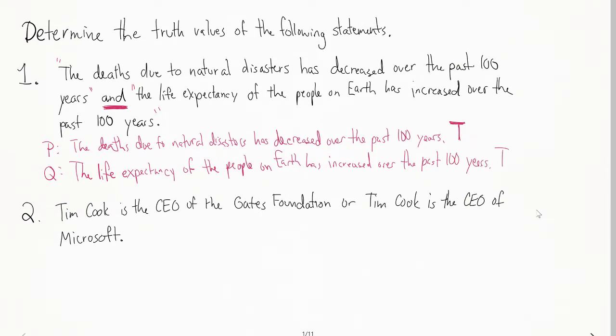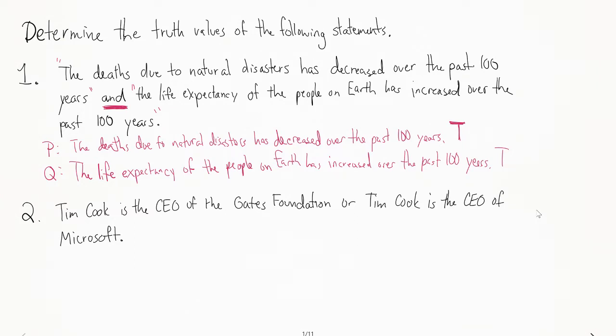Once again, you can go to the same location to see that. Actually, quite surprisingly, you'll see a huge jump even from some of the best nations in terms of life expectancy. When I say best, I shouldn't say that. I should say in terms of their GDP, some of the higher GDP nations, there's a tendency to have a higher life expectancy. But that was back in, what would be, 1918 now? Those top ones, even some of the lower GDP ones now, exceed some of what the top ones were back in 1918. So tremendous progress in terms of life expectancy. So now we have a true and a true statement.